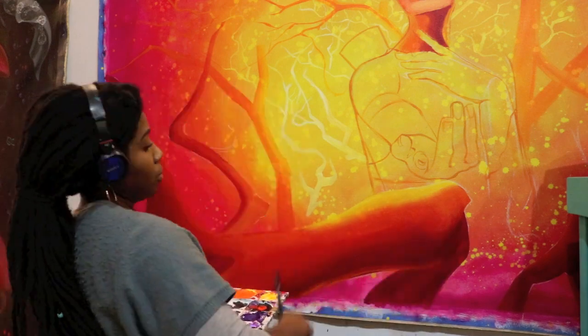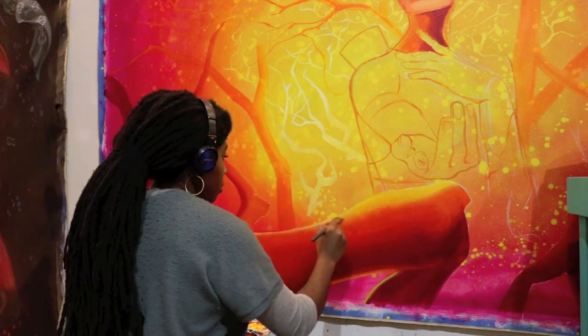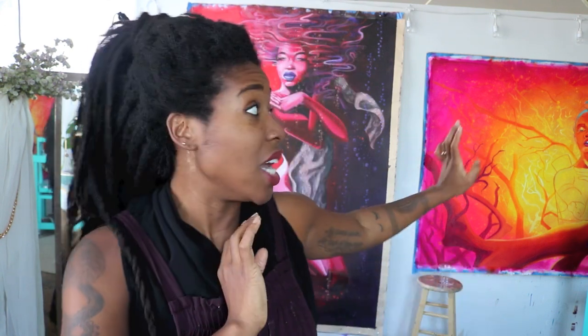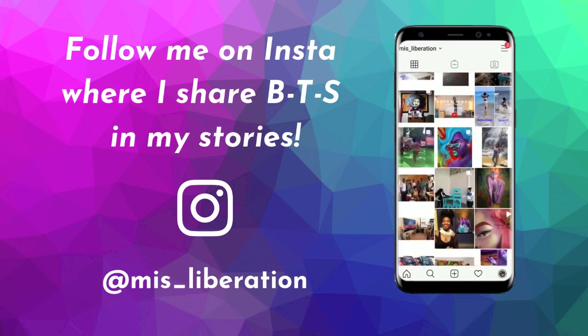This beauty is going to take a while but the process has begun — stay tuned for how she turns out. I'm happy to report that Scorpio is officially done. These paintings take time, effort, and energy, and now she is officially finished after a few weeks. There's still a lot more that needs to be done for Sagittarius, but you can check my Instagram to see the most up-to-date version. So thank you so much for watching, and if you liked it, like it — I'll see you all next time.